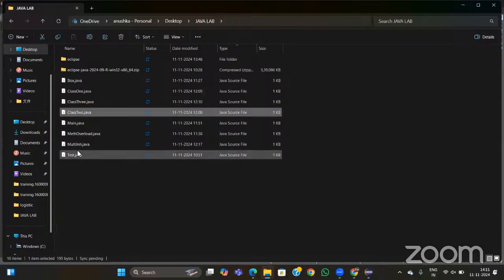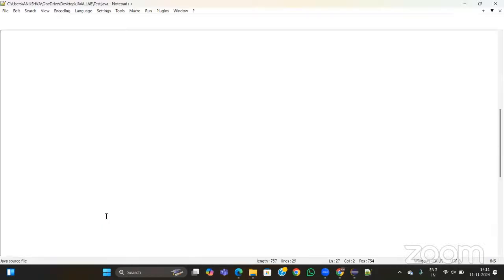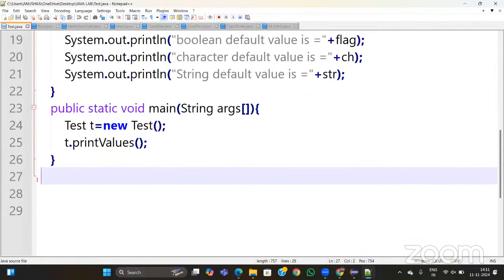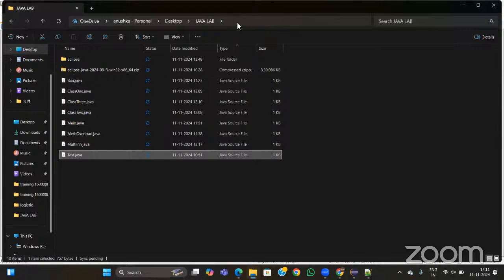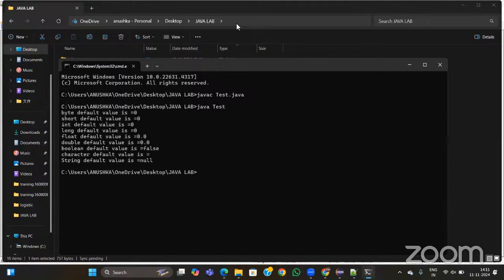We have written the Java file, edited with Notepad++, and after that we went to the command prompt for compilation and execution: javac Test.java and java Test. Like that we have implemented, compiled and executed.